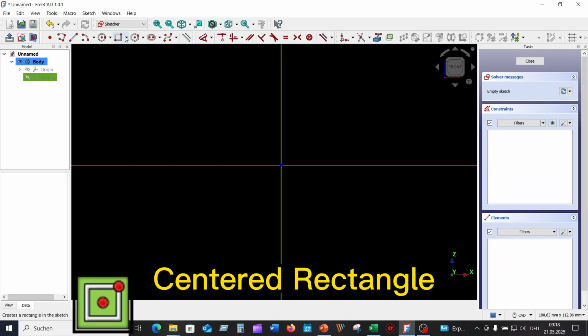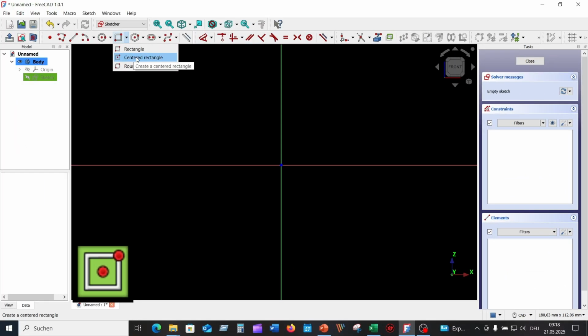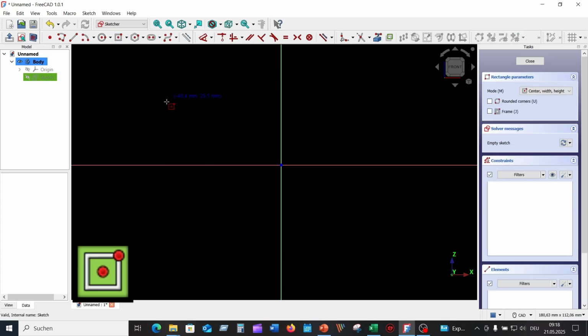For this rectangle, first select the center and then one corner of the rectangle.